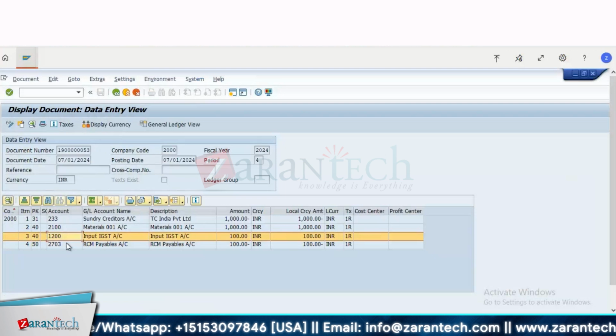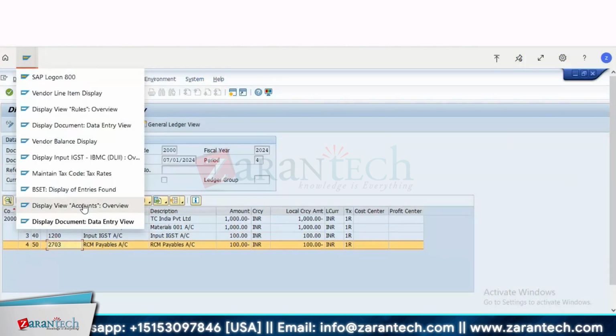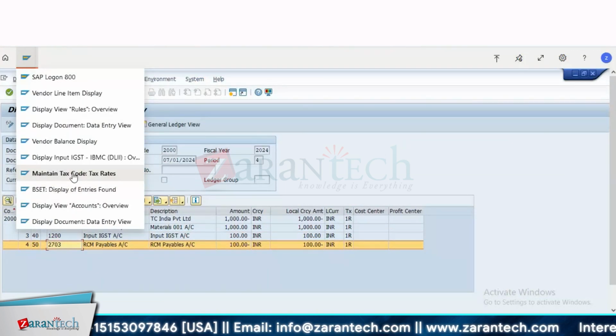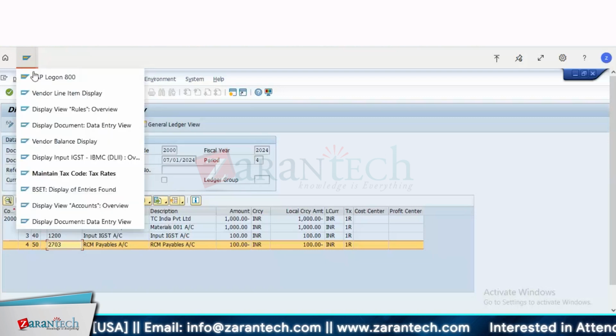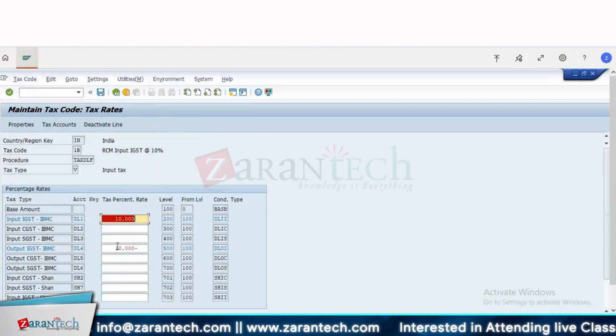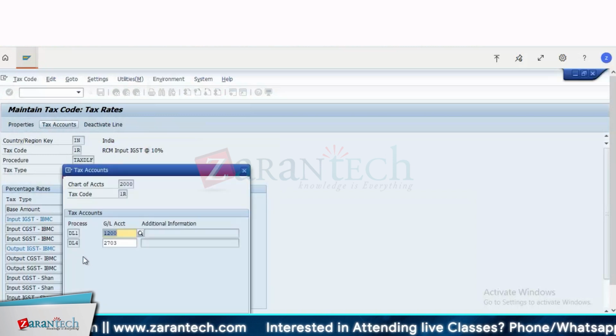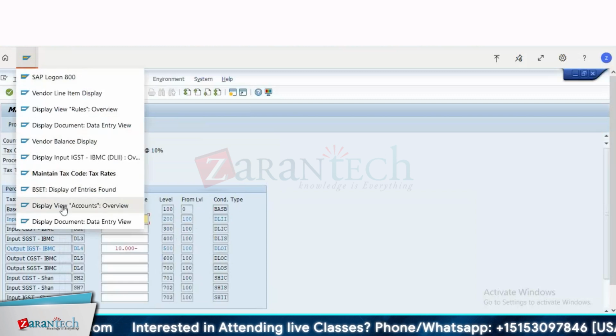Now we'll go to the other tax account key. Here the other account key is DL4. Here itself we could see the other GL determined is 2703. But let me show you in the config as well.